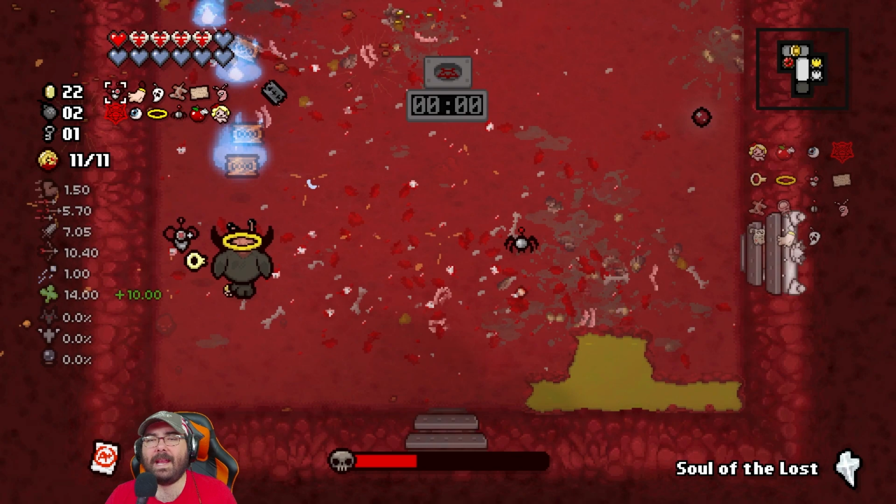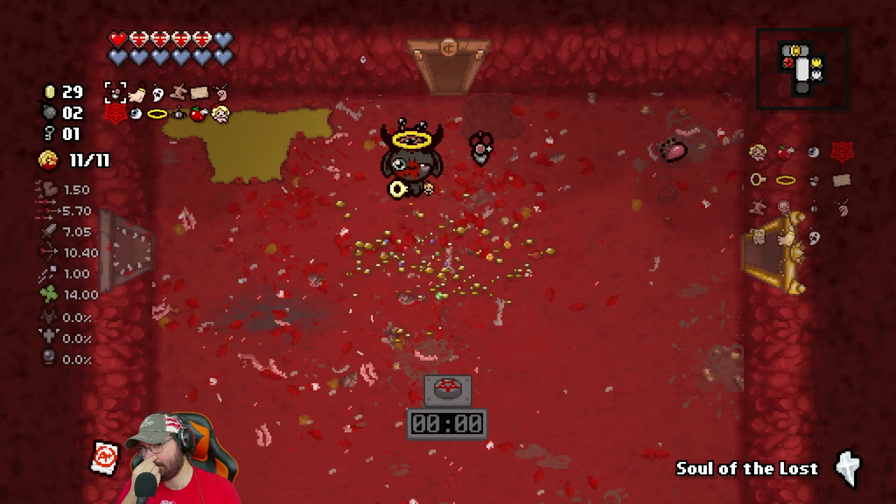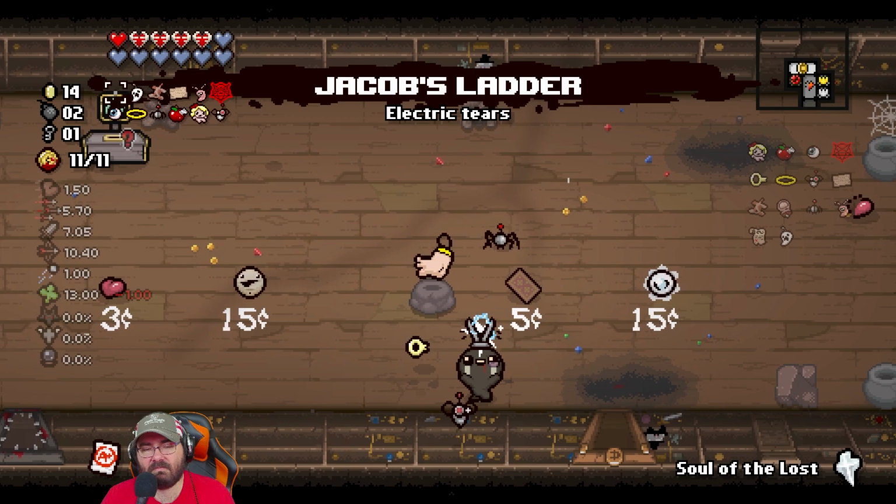We'll also be shooting apples more often. The razor blades. Yes. Yes. Perfection's all we needed to make this build amazing. Then do we also take Jacob's Ladder? We don't need the luck foot anymore, because we have perfection. 13 luck, not a big deal. Now we have Jacob's Ladder.